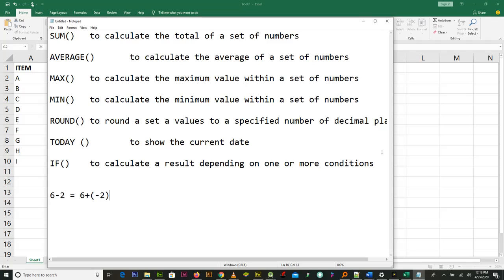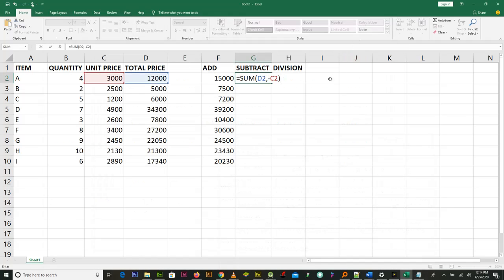So 6 minus 2 is equal to the sum of 6 and negative 2. That's why we didn't have a separate function for subtract, and this is how we do it. Then you hit enter.